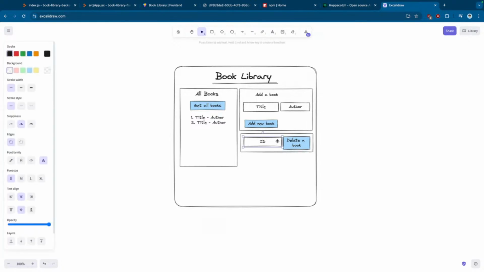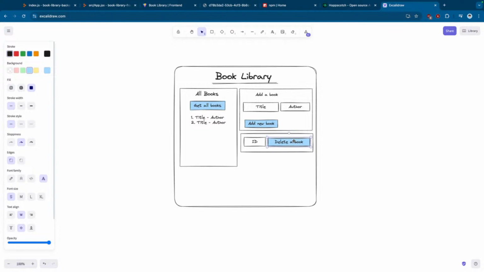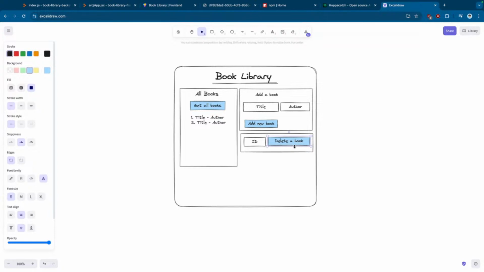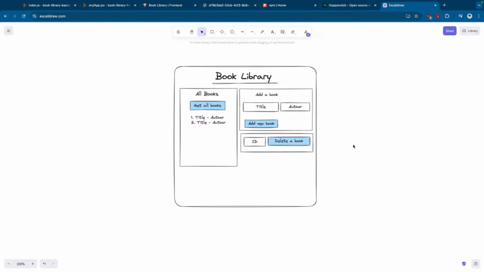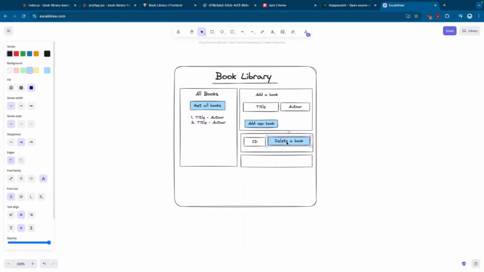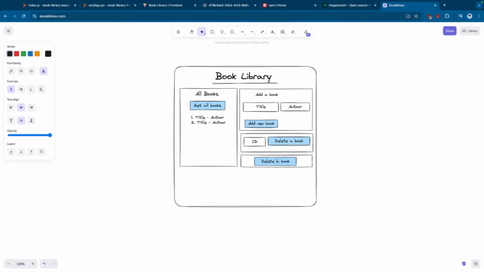Once you have the ID and you click on this, it should delete the book with that particular ID. We have handled that scenario of deleting a single book. And then finally, we can have a section for deleting the database, so it needs to have a button right here, delete database.